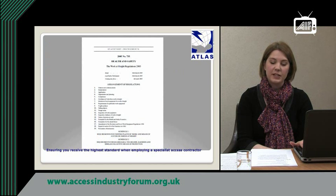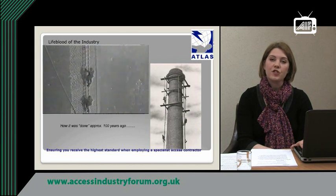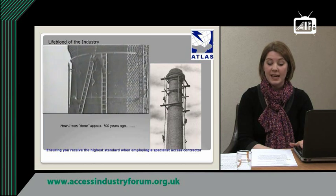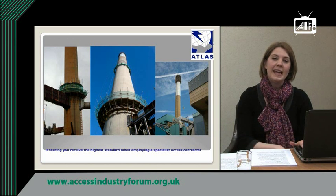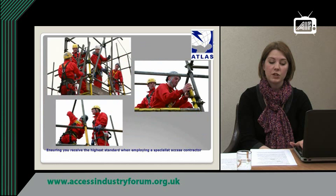Schedule 3 of the Working at Height Regulations places a requirement on contractors that any complex scaffold must be designed. Scaffolding and laddering at height is part of the lifeblood of the steeplejack industry — one of the traditional tools used for hundreds of years to gain access to places that others can't. Competence and skill of operatives is at its highest levels and we're covered by far more stringent regulation. Each scaffold is unique, fit for a specific purpose and designed to fit a specific structure, with dimensions particular to that structure. It is thus not deemed to have a basic configuration to fall under the NASC technical guidance for tube and fitting scaffolds, and neither does it come with dedicated manufacturer's documentation. It is erected by trained and competent operatives on a job-by-job basis.